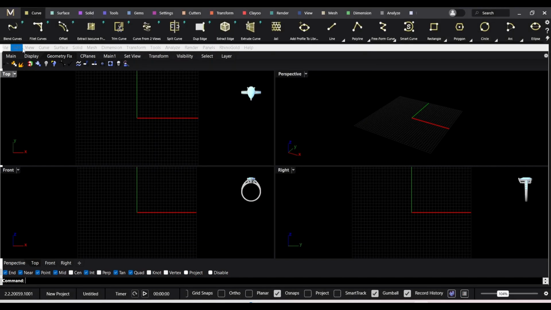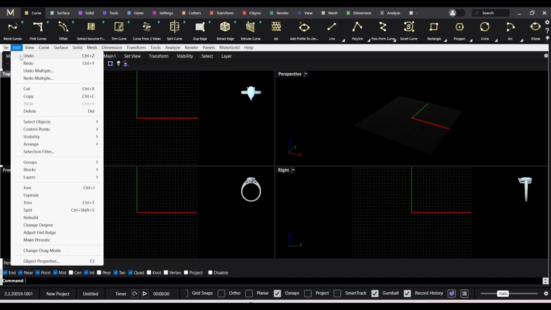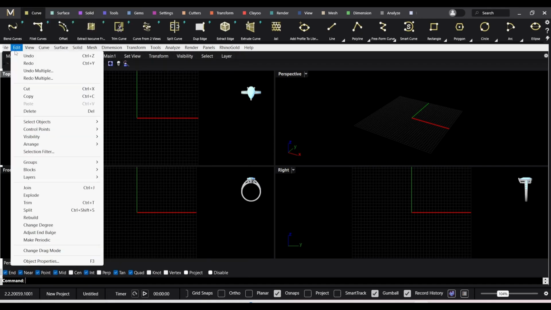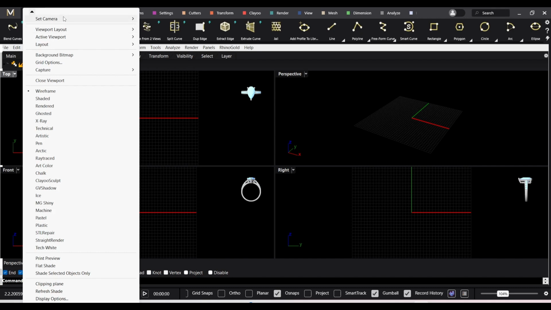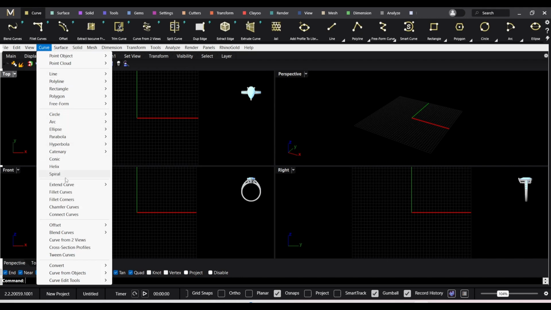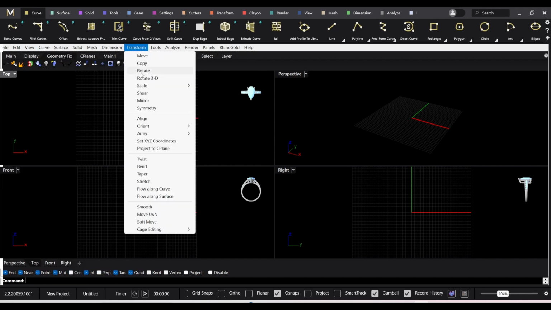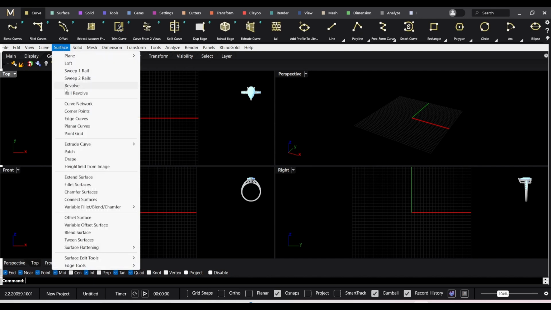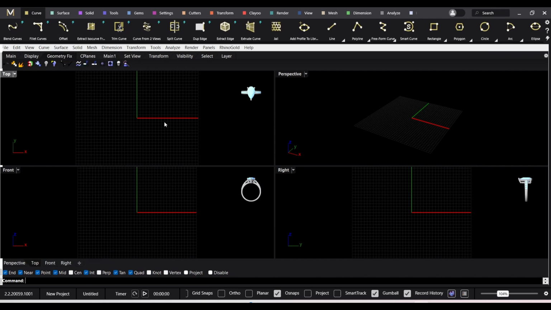So here you will have the same thing. See, in File, you'll have New, Open, Save, Import, whatever. And then in Edit you have the edit sections. Then View, you have the display modes, and under Curve you have all the commands here, because sometimes here you will not have all the commands visible as there might not be enough space left. However, we can take the command from here, or we can simply type it.